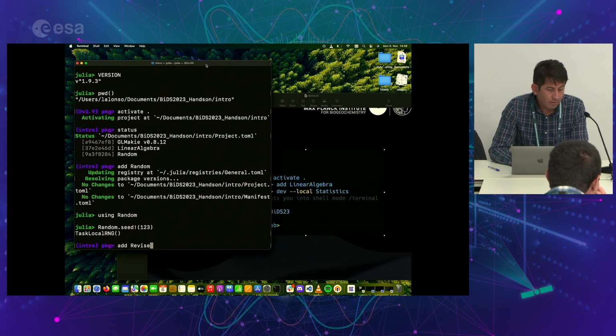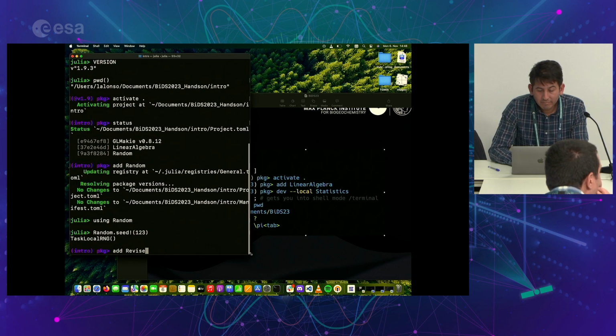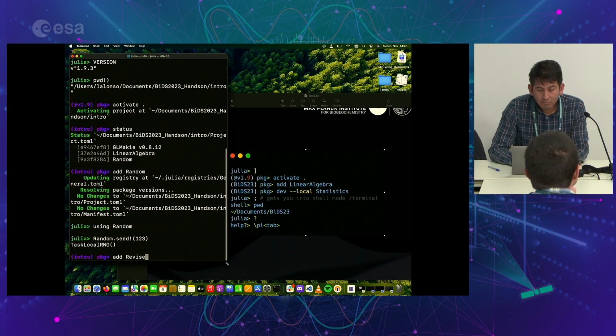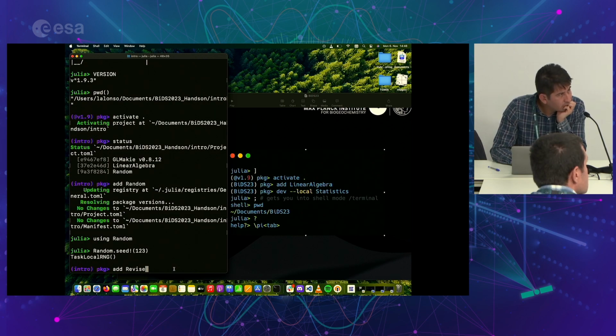When you use Revise, it works most of the time. I mean, sometimes the changes are too big. And then sometimes you get a warning. If you do the update, you get a warning, this package has been used already, or so many packages have been used, to use the new version, restart Julia. But you usually get a warning that you are using an old version. If that happens, then you just restart the kernel and it's quite fast, actually. I mean, there is not a lot of overhead.